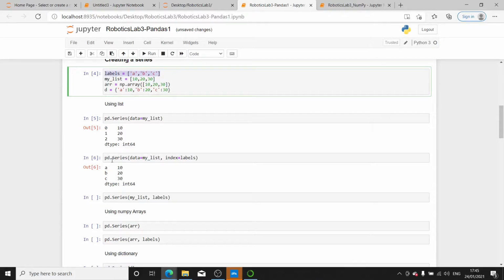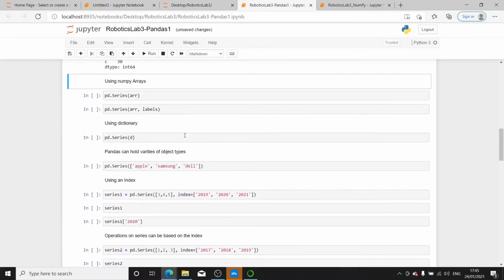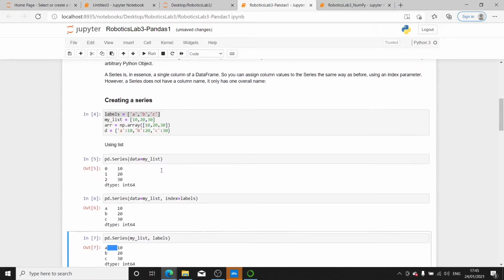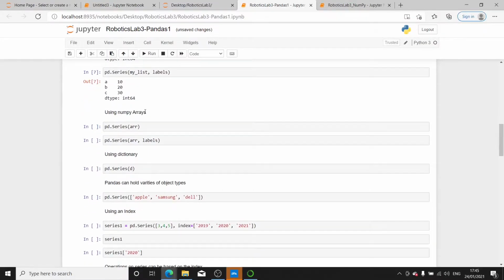So it is not necessary that the index will always be 0, 1 or 2 in a Pandas series. We can now give a name to the index as well. Similarly, we can create it like this with the index a, b, c that is defined in the labels and the values in the list. If we want to use a NumPy array, then it's exactly the same.